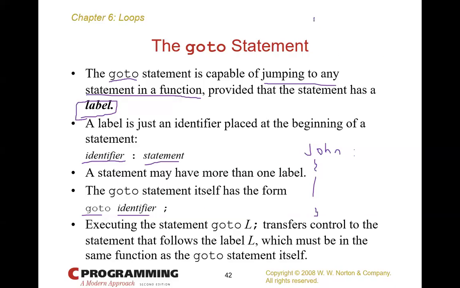So here is the idea. I can be in an if statement and I say, let's say if A is greater than B, goto, oh, that's a very bad goto. So goto John.